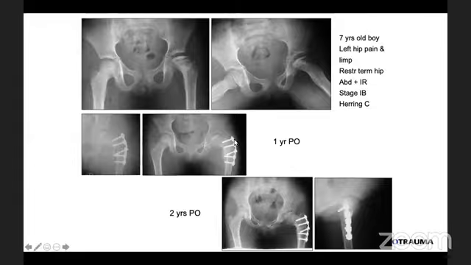And you can see what we have done, that when we have done the osteotomy, we have done it fairly high up, and we have put a plate which has a screw going through the greater trochanter. And that's the other thing that Benjamin Joseph talks about, because we know that over time, the trochanteric overgrowth can tend to occur. Remember that Perthes disease is a disease of the femoral epiphysis. And if you don't treat the trochanteric epiphysis, then that tends to overgrow because there's decreased growth in the proximal femur. And you can land up, even if you have a spherical head, with a coxa vara, you can land up with a functional shortening because you have not addressed the trochanter. So always drill the trochanter and put a screw across it.